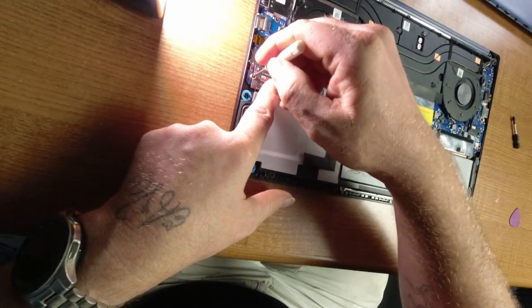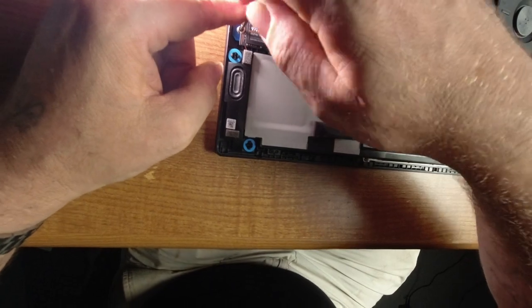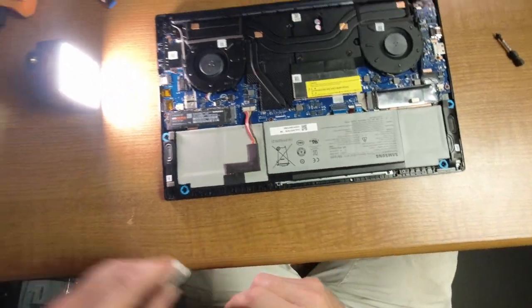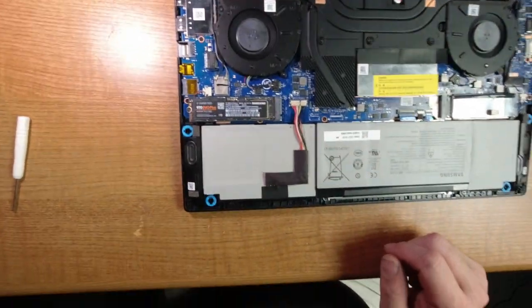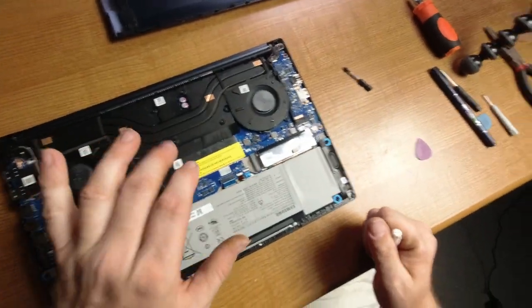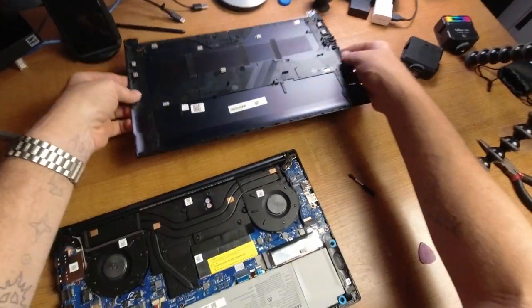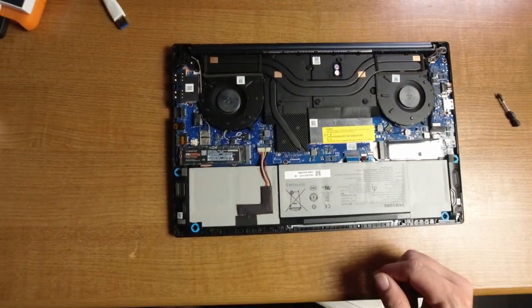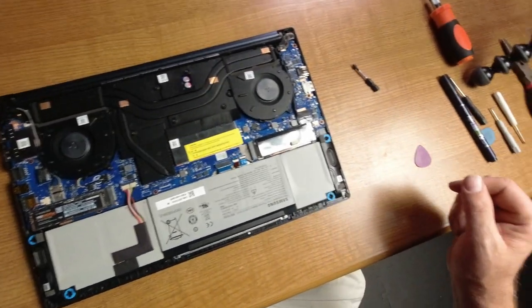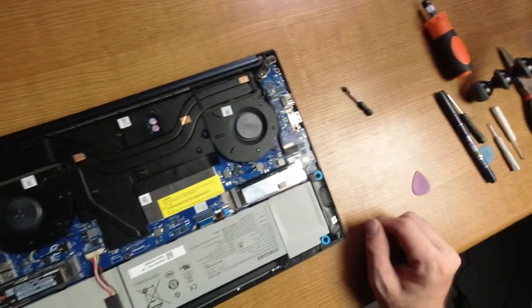I am not a computer anything. IT, networking, software, hardware, none of that. But I do think that I did that correctly. What y'all think? But the RAM is upgradable on these computers. And we'll do that on another video. Everything look good? That's so crazy how all that stuff works, man. It just blows my mind.